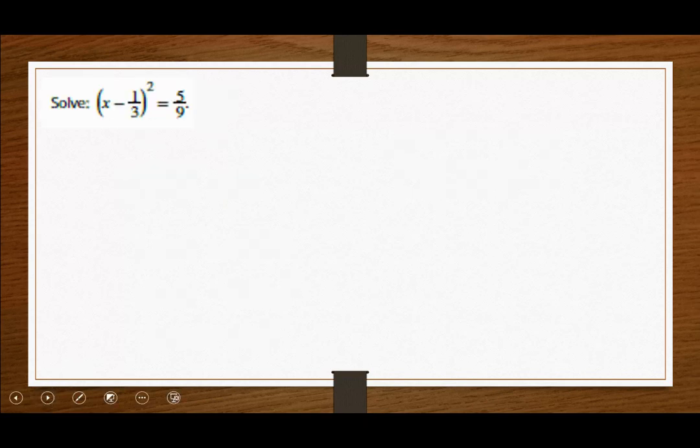In this case, again, I've luckily already got what I need isolated, my square term, and it's set equal to some fraction like this. We can immediately apply the square root property and take the root of each side. One thing to keep in mind in this case is that I'm not going to be simplifying using the product rule on the right-hand side. I need to use the quotient rule.